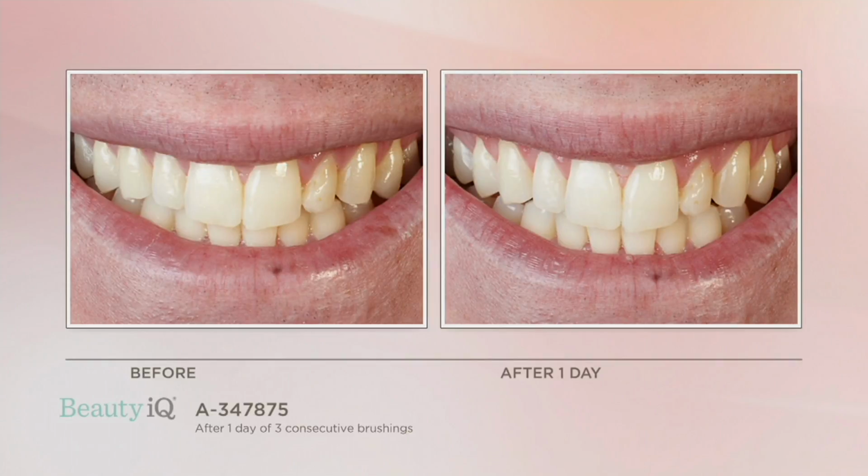Yeah, this is the system. Again, basically, if two brushings is all that's going on here. Again, this person didn't start in a really bad spot, so it's good to see someone that maybe isn't super yellow or brown, but actually we're seeing a nice improvement. You can see that great glow. Could they be better? Yeah, absolutely. A nice smile, but now you got a real glow going on, which is fantastic to see.